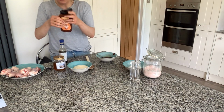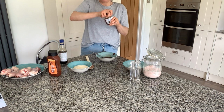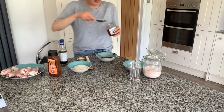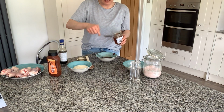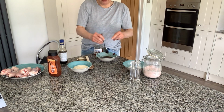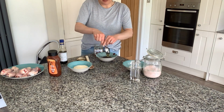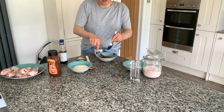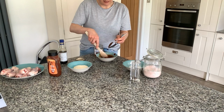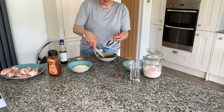Gone in there, and then I'm going to use a tablespoon or two of honey as well. If I can open the jar, yes I can. So just going to add a tablespoon of honey to this, like so. I might add another tablespoon because that was probably only about half. I'll add another tablespoon of honey as well. And then I'm just simply going to mix those ingredients together until they form like a smooth paste, basically.